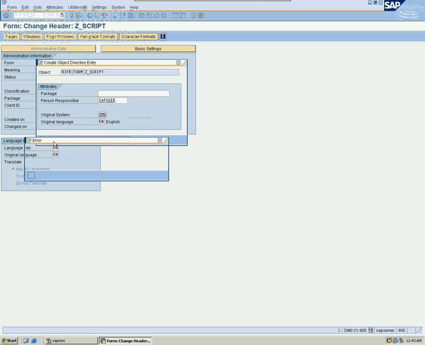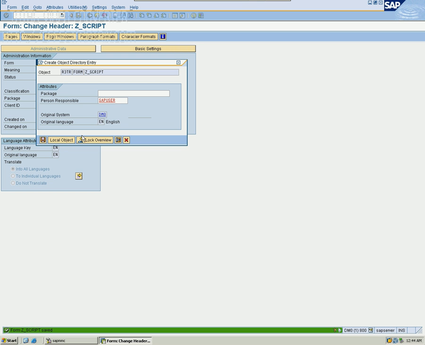This error came because you have to select a package, and I didn't select one, so this pop-up window comes. So I am saving it in a local object. After selecting this, it is automatically saved. The script is saved. We got a message.